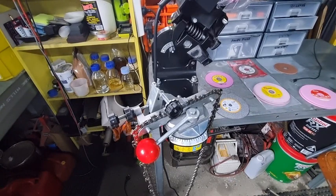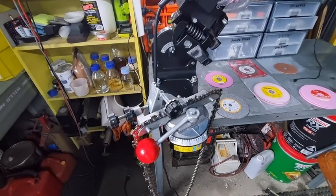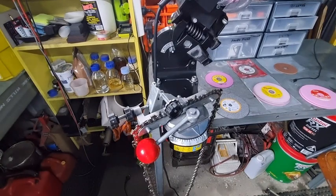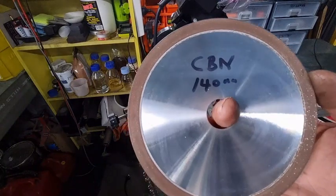For your standard chain, you can't use the diamond wheel, unfortunately, because diamond and steel like each other, and it will start to affect the wheel really badly. You'll have a lot of problems. You're going to have to go to a CBN wheel.